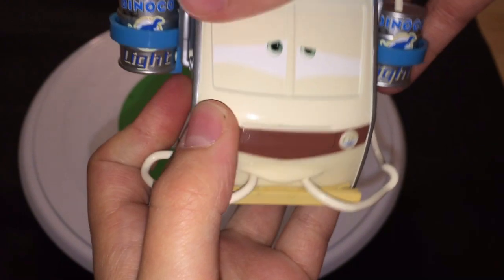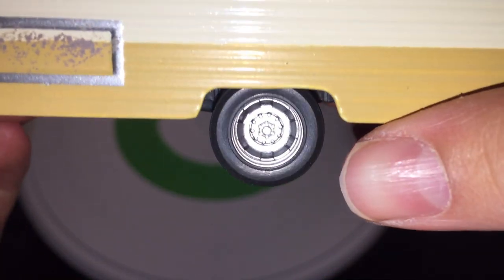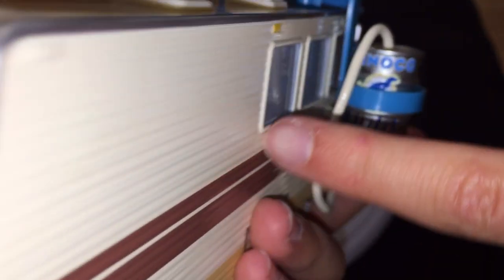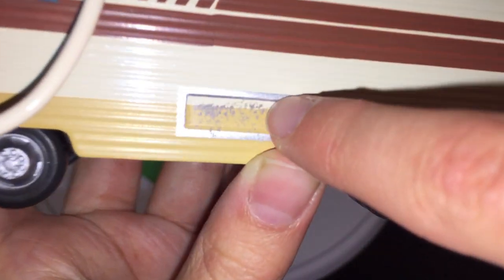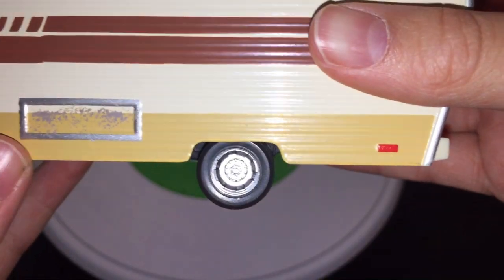But no, just kidding. Normally if we get a car with an oil can, he's only drinking one little oil can. Barry here, of course, is drinking two big oil cans. Nice wheels down there. You have this brown stripe, like I said, continuing. You have this little second stripe above and going around and around. And then you have some dirt detailing. Of course, they could probably put more dirt detailing. Why would you only put dirt detailing in two spots? That's a very specific place for dirt detailing, Mattel, but whatever.